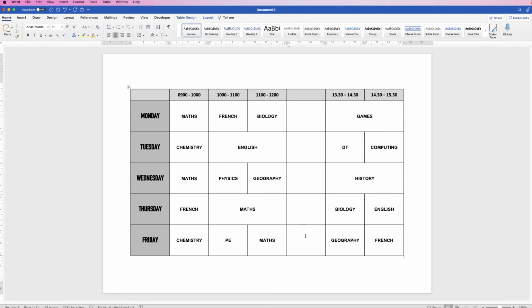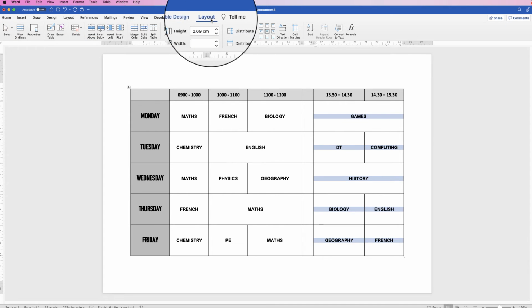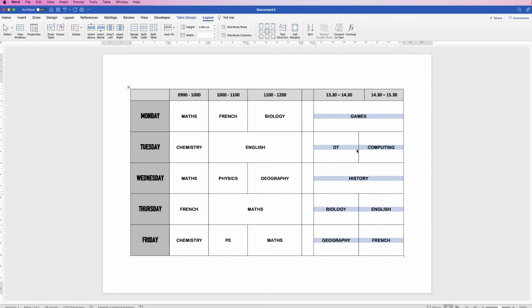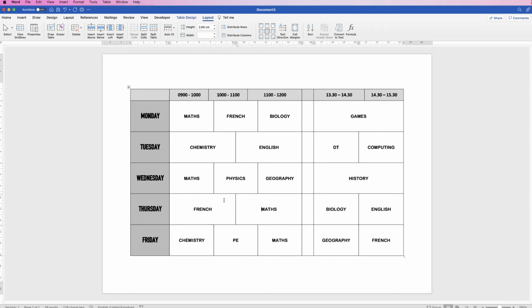And now we need to sort out lunchtime here. So what I'm going to do, I'm going to pull this line over. All you do is hover your cursor over the line, it will change to a double-headed arrow, and then just pull it over. If you want these cells to be the same size again, just select them, go to Layout, and just select Distribute Columns, and you can see those cells are now an equal size. You can do the same this side, Distribute Columns, and again this one hasn't worked so much here because it's distributed these two equally. So again, you can just grab this line here, just move that back over.